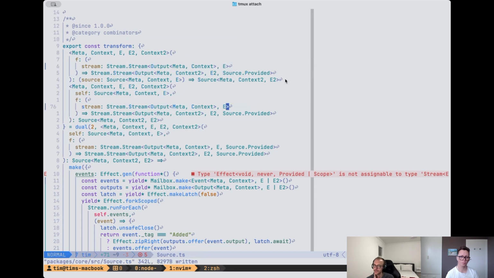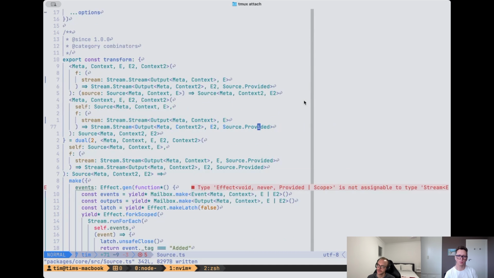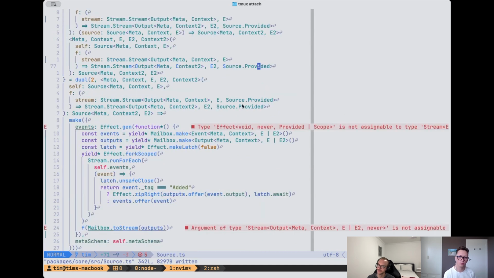What is source stop provided? Oh, some predefined requirements.